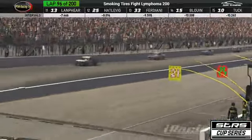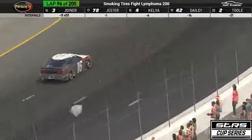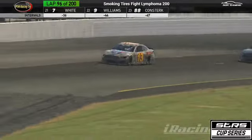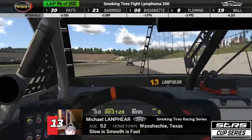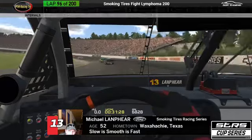Speaking of the top 10 region right now, Michael Jennings, despite the fact he's got front end damage completely on that 6E machine, he's making it stick and making it work out there. He's really holding it up. We're going to go on board here with Michael Limp. See if he's able to hold this one in and see how he's been taking care of himself.